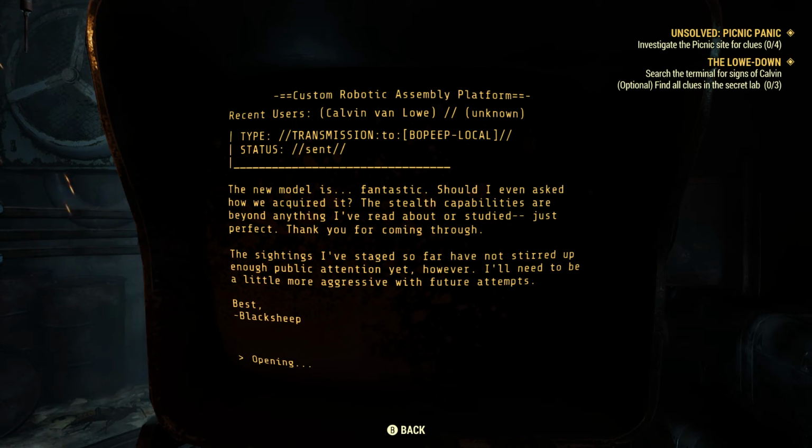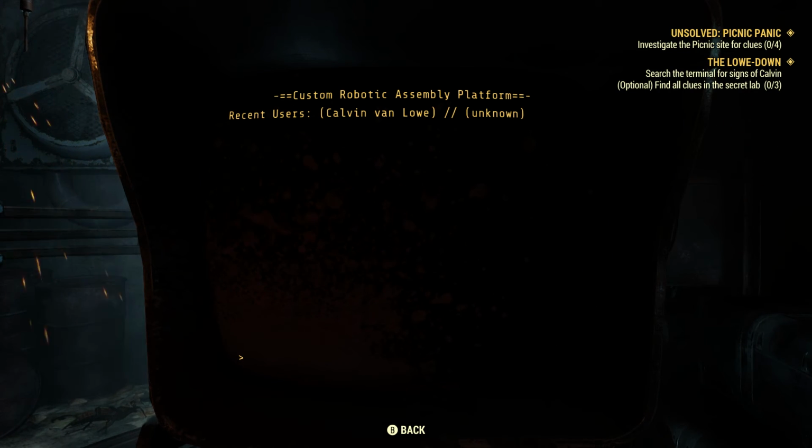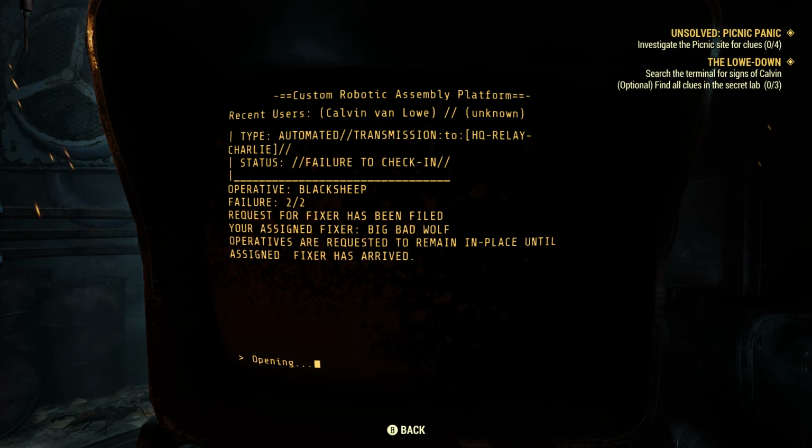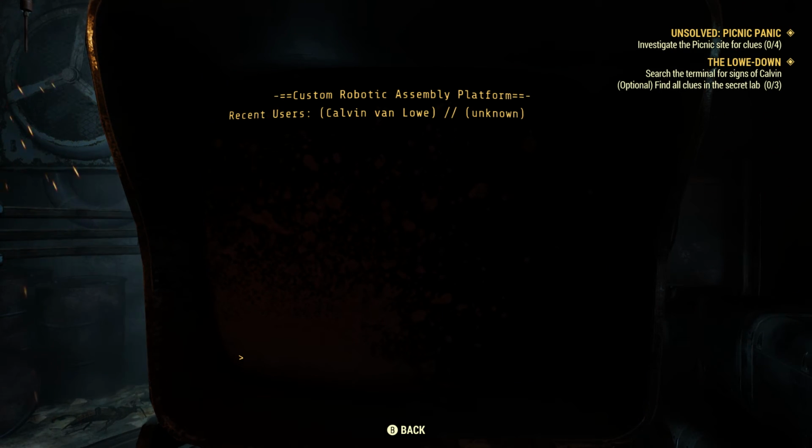The new model is fantastic. Perfect. Thank you for coming through. The sightings I've staged so far have not stirred up enough public attention yet. However, I'll need to be a little more aggressive with future attempts at best. Check in 5. I understand the frustration from HQ. I'm well aware of the cost, the risk. I'm also aware of what happens if the Big Bad Wolf comes knocking. I do not appreciate the threats, and they will not accelerate this process. Previous sightings simply lacked authenticity. I have a plan, but I need your patience. Black Sheep. Request for fixer has been filed. Your assigned fixer, Big Bad Wolf. Operatives are requested to remain in place until assigned fixer is ready.